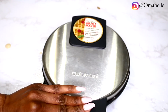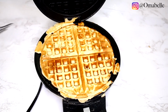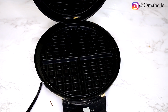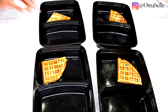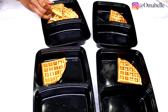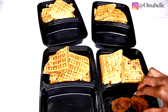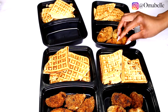Once I add that up, I'm going to cover it for maybe 2 to 3 minutes. And as you can see, my waffle is ready. All I have to do right now is section it, cut it up, and add it into our serving plate. Like I said, I always prefer to cook and section everything off, so that way once anybody is hungry, they just get to the refrigerator, pick up their plate of food, and that's it. Warm it up in the microwave, and that's basically it.